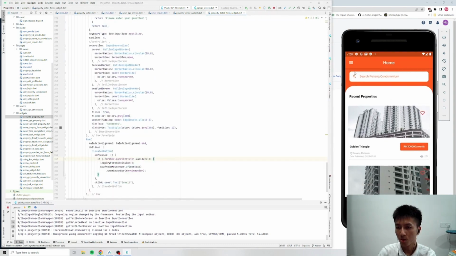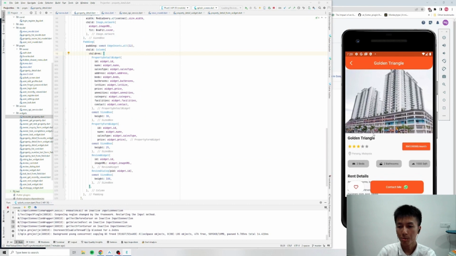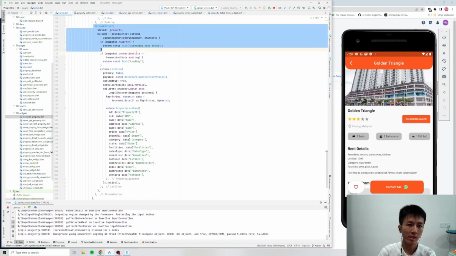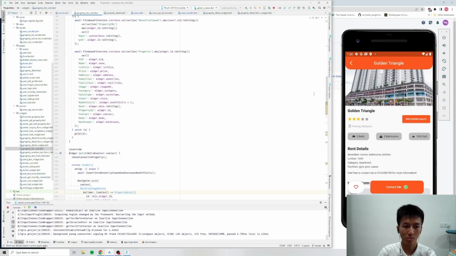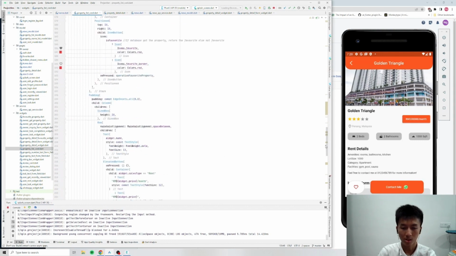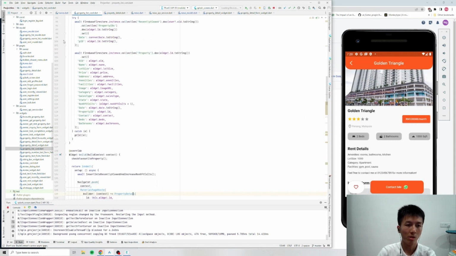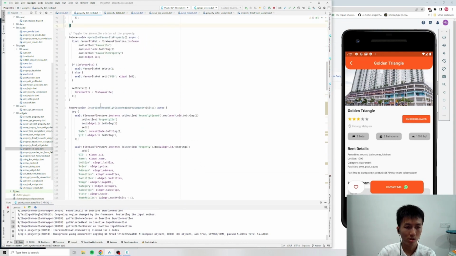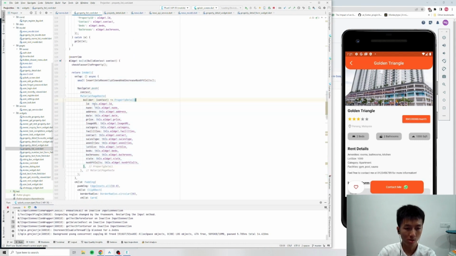Let's go to property detail. So the property detail is actually reached from here. After home, the home will take all the data, put it to this property list card here. Property list card is to display the UI. And after that, I will also push all the values from here to another page, here to the property detail page, so I can get the data.